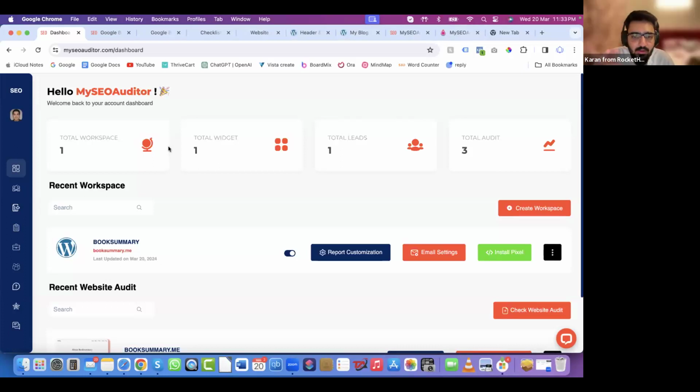Perfect. And when we were adding URLs, so for the main domain, does it only capture the audit for the main domain, or does it do it for the whole website? Only for the main domain, because our auditing structure is different, it's not crawling all the links inside the website and doing the audit report. Whichever URL you give, we generate the audit report for that URL. Makes sense.